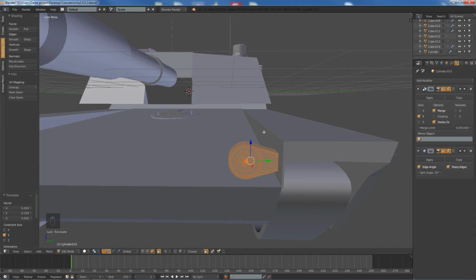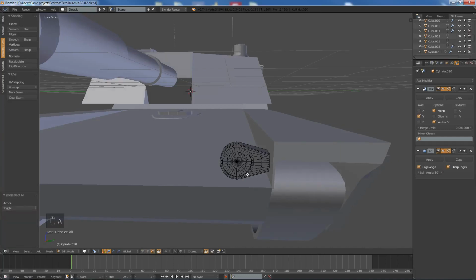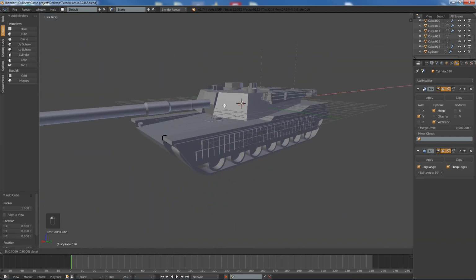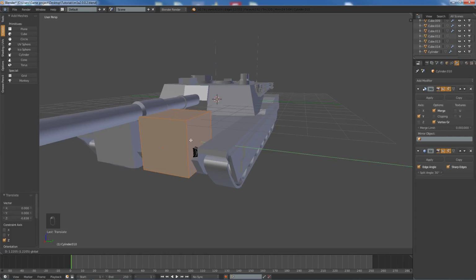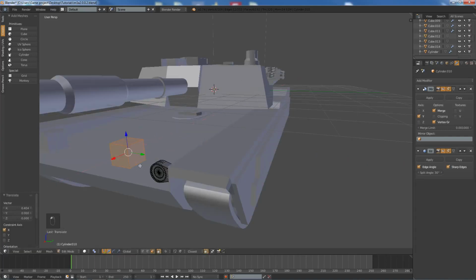Okay, one thing, the reference isn't matching up. At the front part here, there's a little hook that comes out. Right, but oh well. We're going to have to add a cube as well. So we add the cube in. Oh, okay, cool. We didn't have clip in on, so that's lucky.